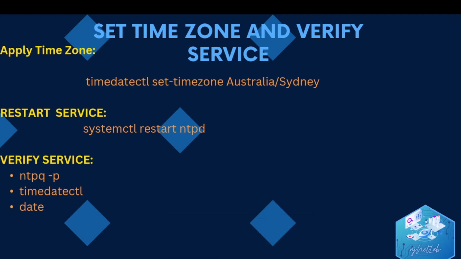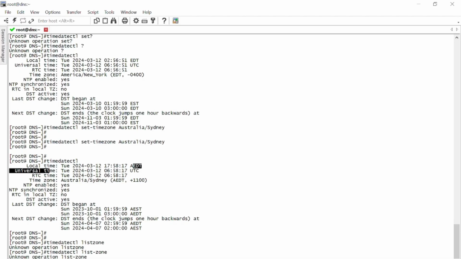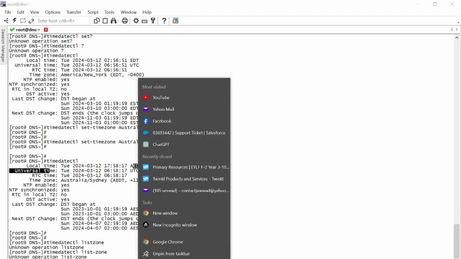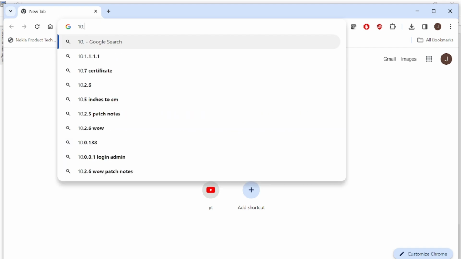Okay, so this one is done. Now we need to make ESXi an NTP client.